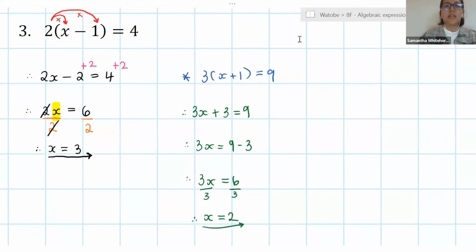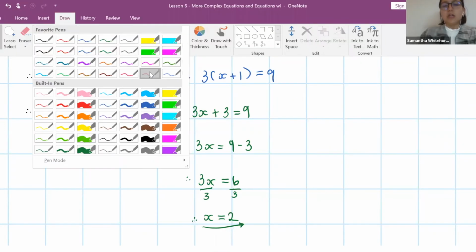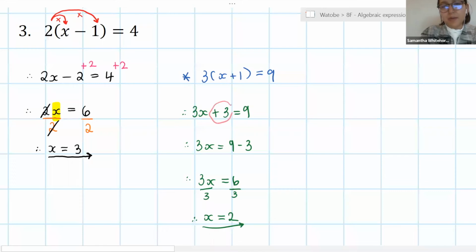Okay, so just be careful. Your 12, let me just get a color here. When we have this plus 3, I'm not adding 3 on both sides. Yes, ma'am. Remember what I want to do is I want to do the opposite. So I want to minus 3. So it's not 9 plus 3, which would give you 12. It's 9 minus 3. Okay, thank you, ma'am. Good, well done.